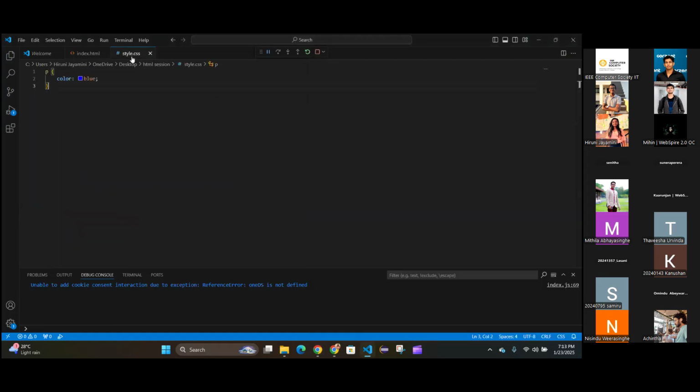I will show the CSS. So you can do any style inside the CSS file. Let's say we need to change the H1 heading color.